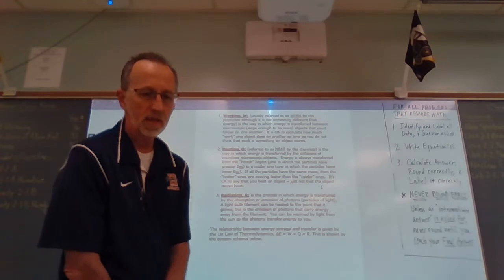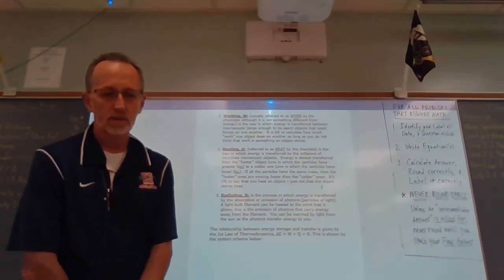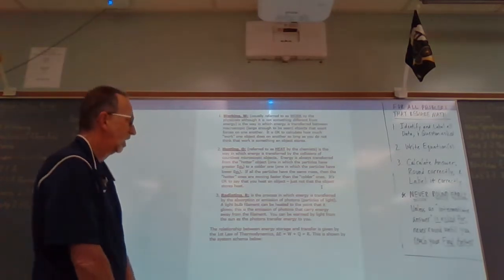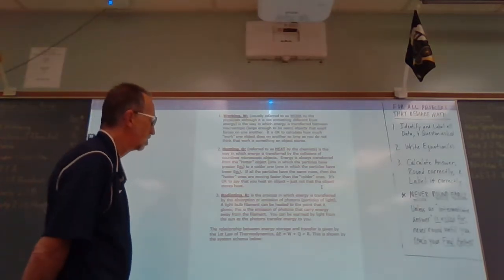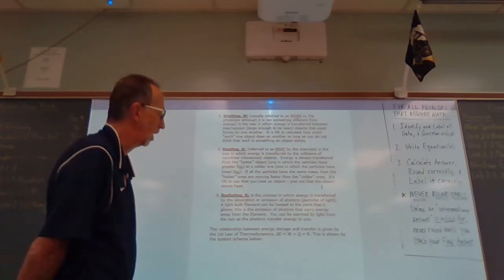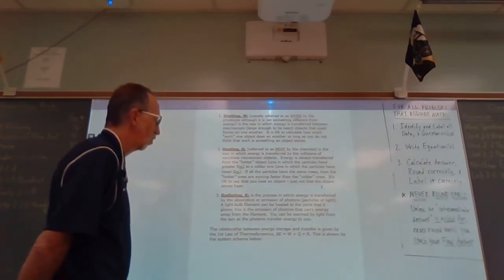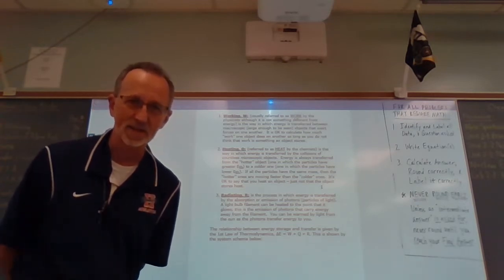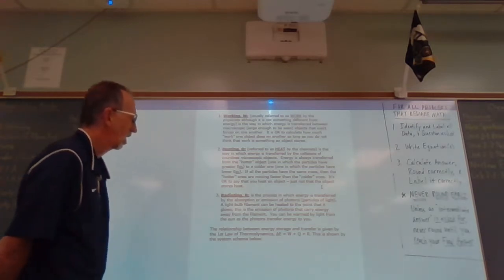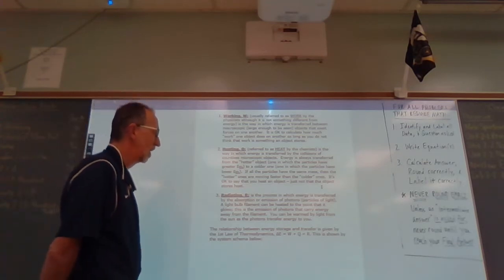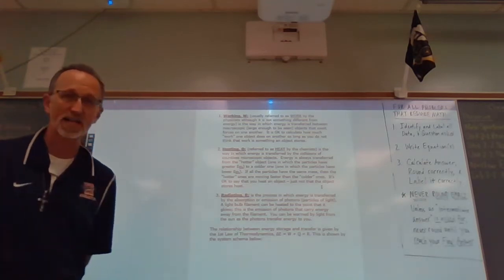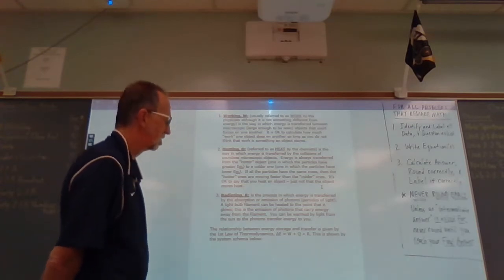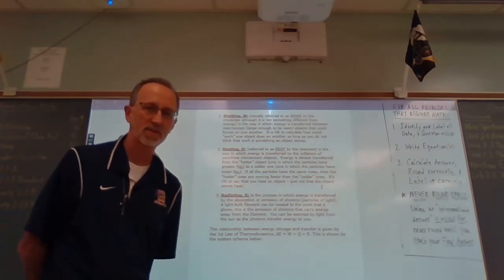Then we have heating, or Q. That's referred to as heat by the chemists. Heating is the way in which energy is transferred by the collision of countless particles. Energy is always transferred from the warmer object to the cooler one, because the warmer one's particles are moving faster. So if all the particles have the same mass, then the hotter ones are moving faster than the colder ones. So it's okay to say that you heat an object, just not that the object stores heat. It stores energy.